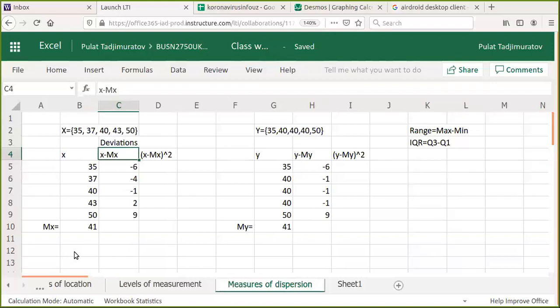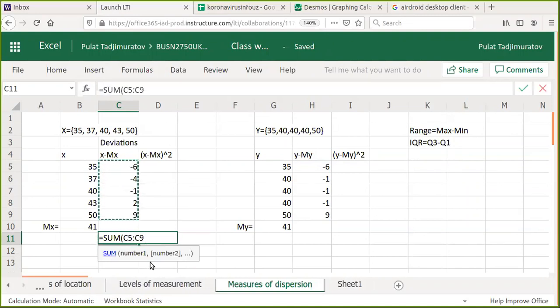And I would like to do something like we did with mean value. Maybe we can find the mean deviation, right? To find the mean of these deviations, I will first have to add up all of those numbers. And if we add them up, let's do it right here. We can use just Excel's inbuilt sum command. So I'll ask Excel to sum up all of these values. And we get 0.